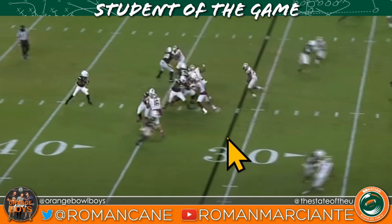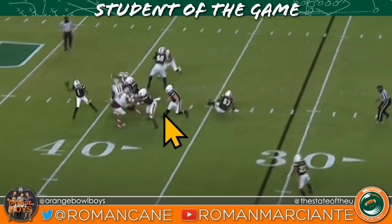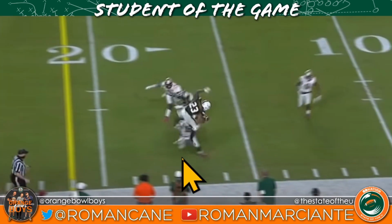So your check down in this case was perfect. Remember back here at the top of the screen, look at this. Look at this rip. Ja'Kai Clark is now on the ground. It's okay. Astute quarterback. Had enough time, had enough sense. Just extended the chains. It's not there downfield. Just hit it. Oh, wait, but that guy's not there. That's a perfect example of making sure you don't force something when you don't have to. Sometimes hitting the check down is the safe play. And in this case, it was also the right play.